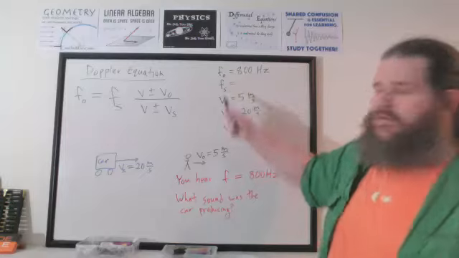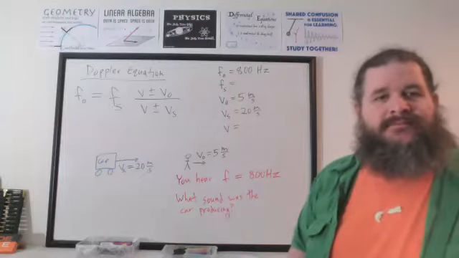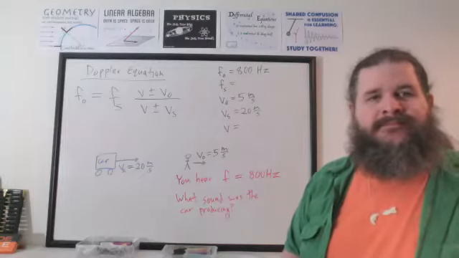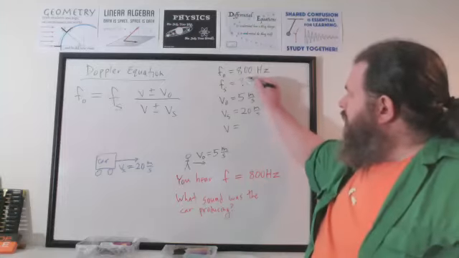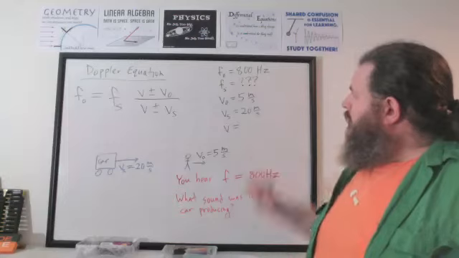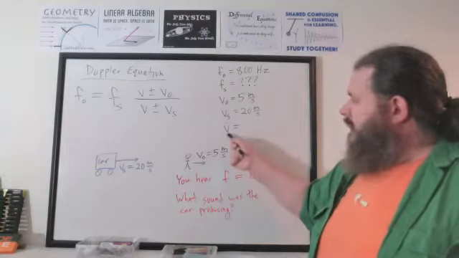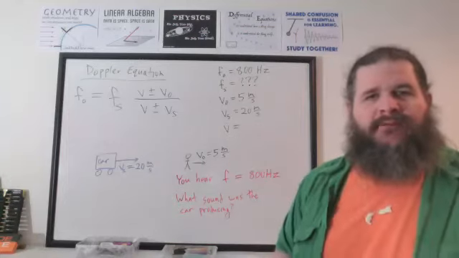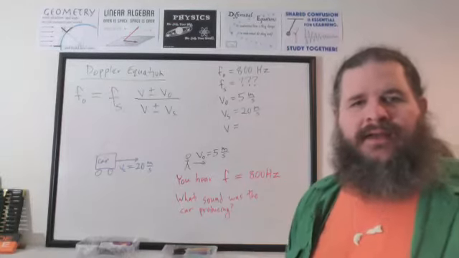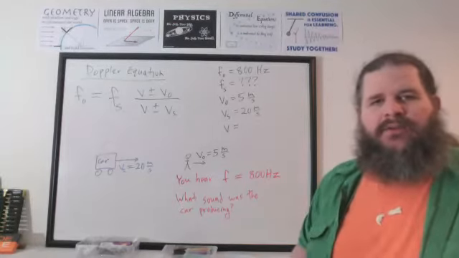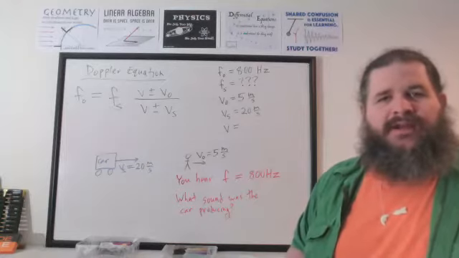Do we know the frequency created by the source? That's what we're solving for. Yeah, that's unknown, so that's what we're trying to find. So all that's left is the speed of the wave. And what type of wave are we talking about here? A sound wave. Right, and since it's sound in air, what's the usual typical speed for sound in air?